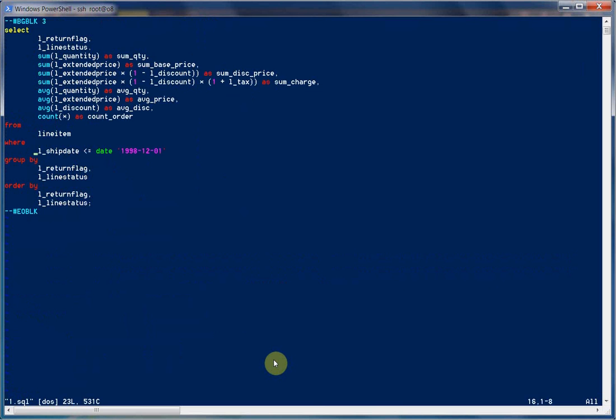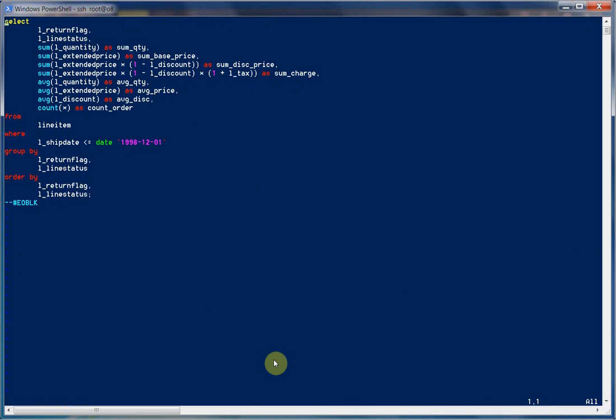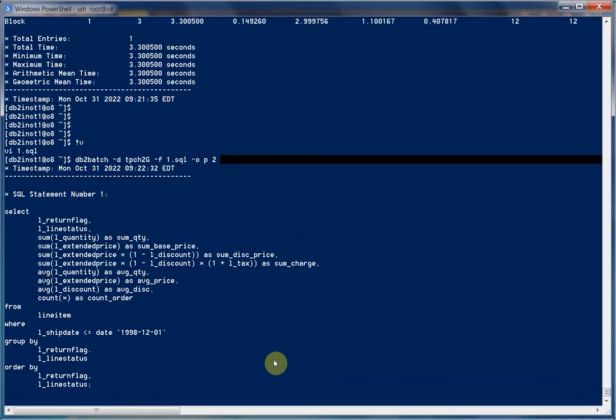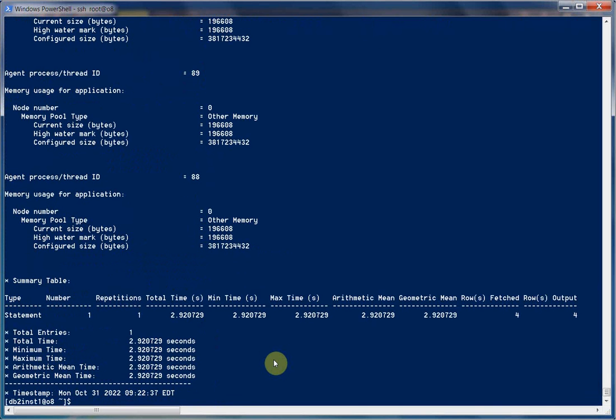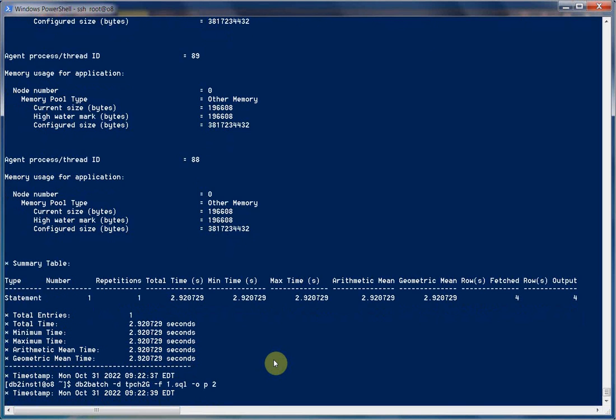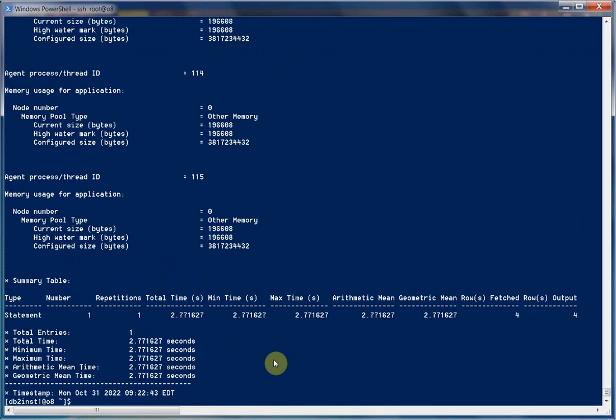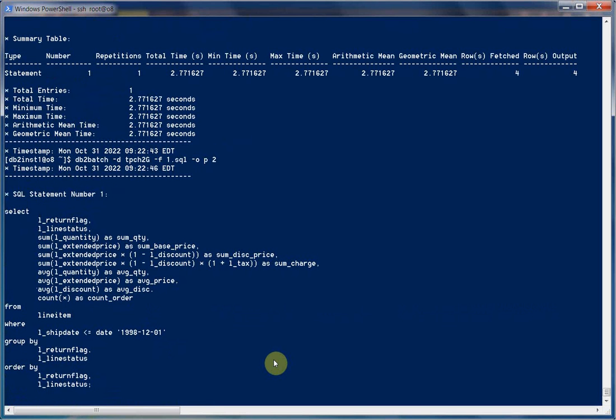So let me remove this. Just run it once. So you will see the first time is 3 seconds. Let me run the second time. It's still 3 seconds, because when we run this way, we run a different session every time we connect to the database and run it.